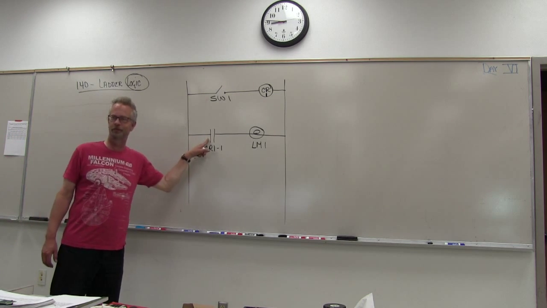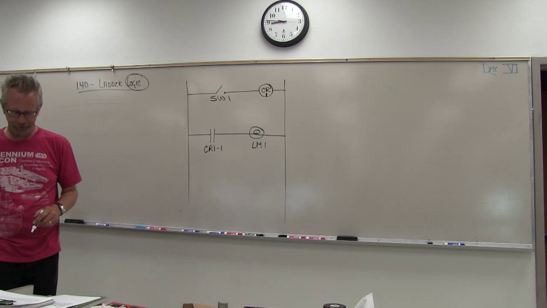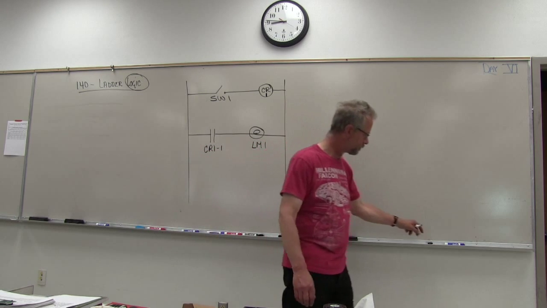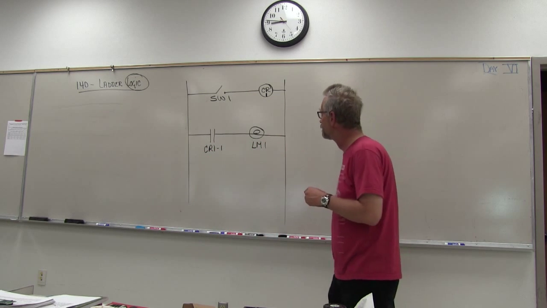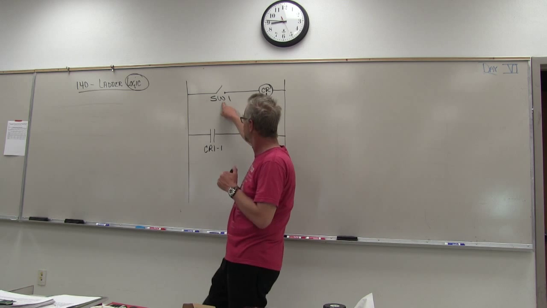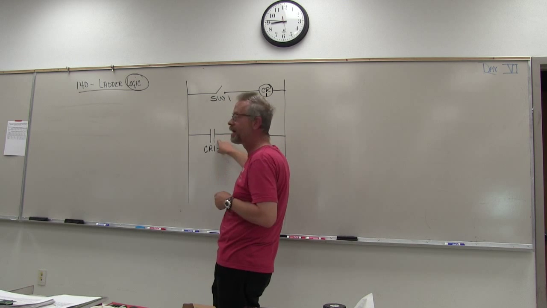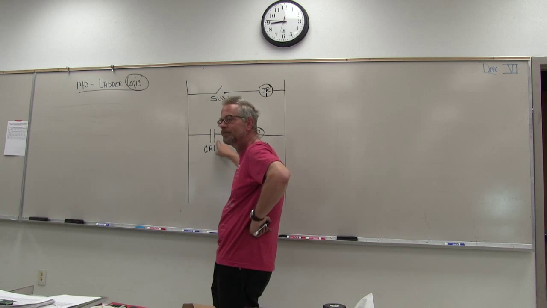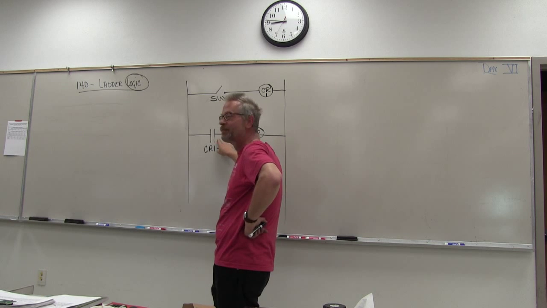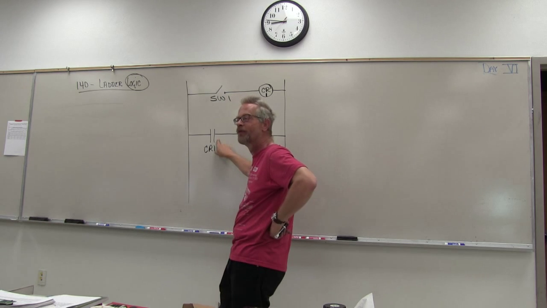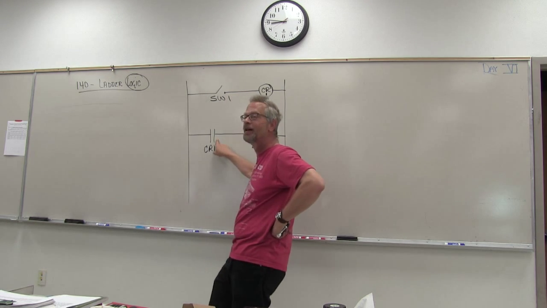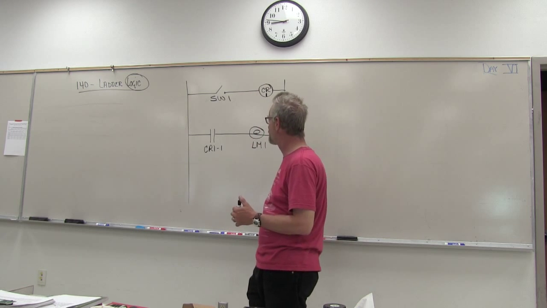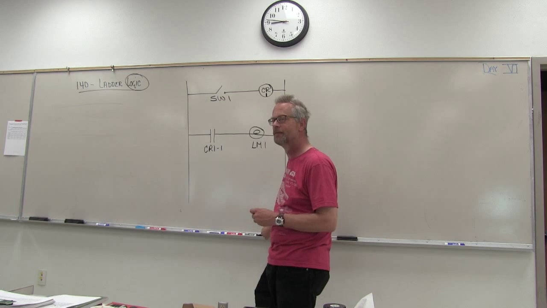What is that? It's your relay switch. Line 1 relay switch. You know what that is, Dawn? It looks like a capacitor. Yeah, it does. And that's the mistake that most students that have never seen this before will make. They say, okay, you've got a capacitor there. But because you have CR1, I know it's not a capacitor. It is not a capacitor. It is a set of contacts.